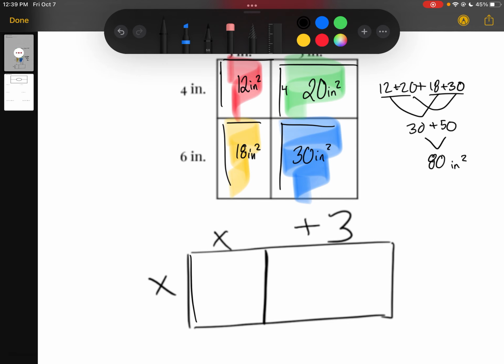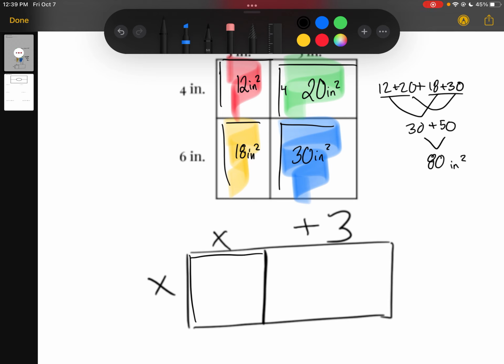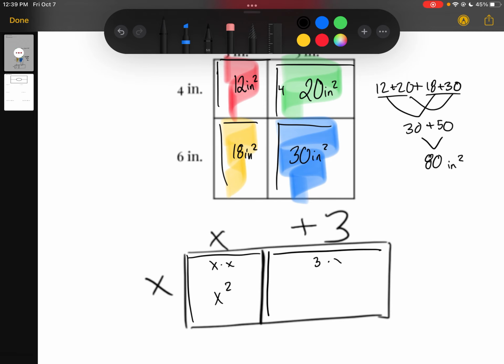So the same thing, if we have two sides of our box, one is x, the other is x, well, x times x is just x to the second power. Same thing here, this side is x, this side is 3. Well, 3 times x is just 3x. So if we're looking for the total area of this box, we just take the two insides, and just like up top, we add them together. And that right there is our box method theory of multiplication. And that is exactly what we are going to be doing today in our notes.